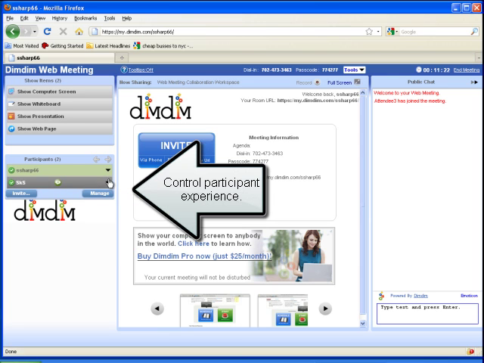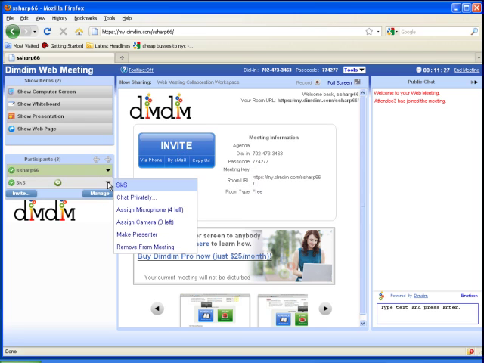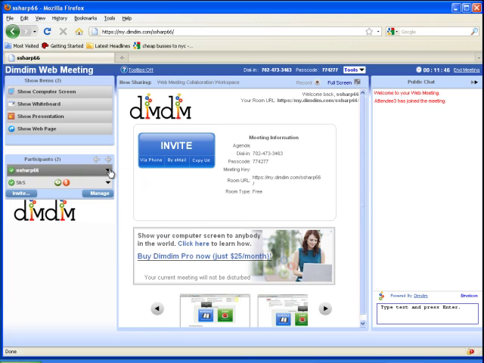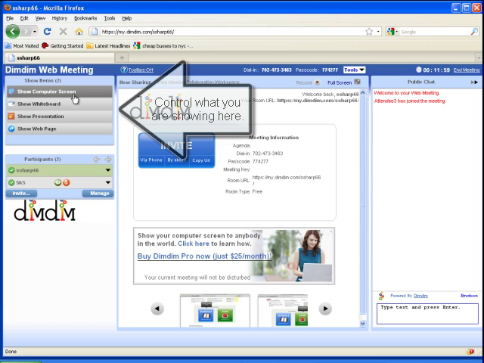So there are many things that I can do to help with the computer experience. Right now they're just being passive, but I could view their image. I could chat privately with them. I could give them a microphone. I could give them a camera. I could make them a presenter. Or I could actually have them leave the meeting. All your participants will be listed in this particular file here, and sometimes more than what you can actually see. The top presenter is yourself, and you see the second one down is take control back. In case you have given control to somebody else, you take it back at that point.